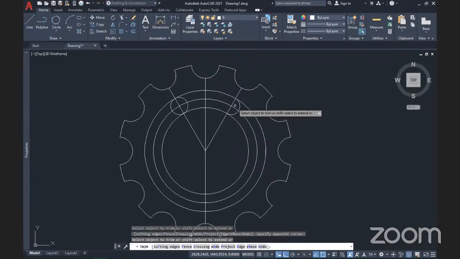Yes, we don't need that one. We don't need this one. We don't need this one. We need this one, but we don't need this one. And this one. And this one. We don't need this one.